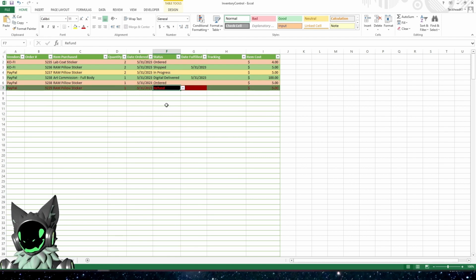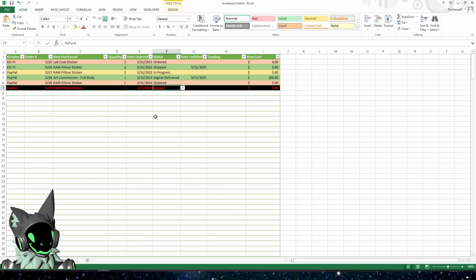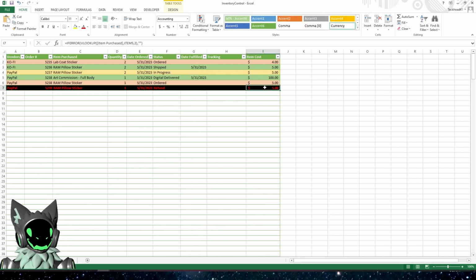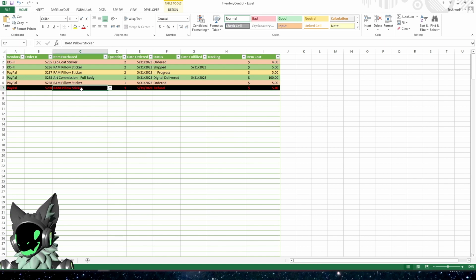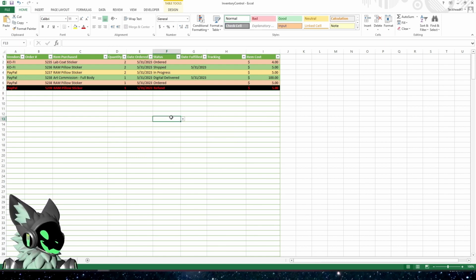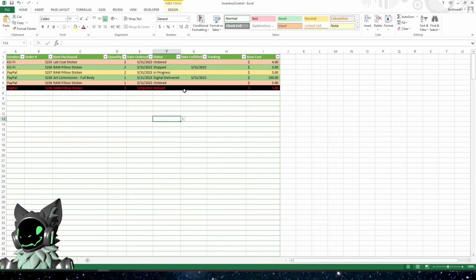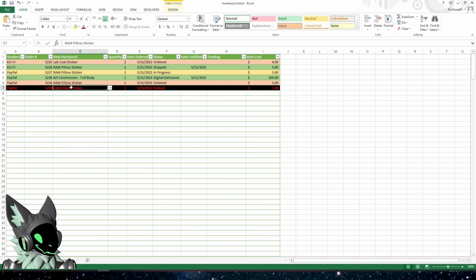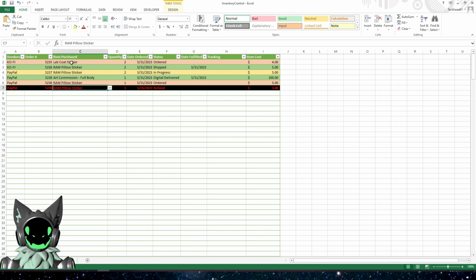Now, I do have a refunded status here, right? And it's ugly to look at. And it does have an item cost of $5 on this Rampilla sticker that was ordered. That's perfectly fine. If you would prefer this to actually show up with the $0 amount instead of the cost of the item, we could do that. We would have to add it, though, as an item that was purchased.